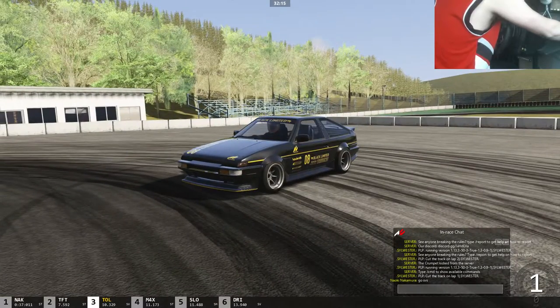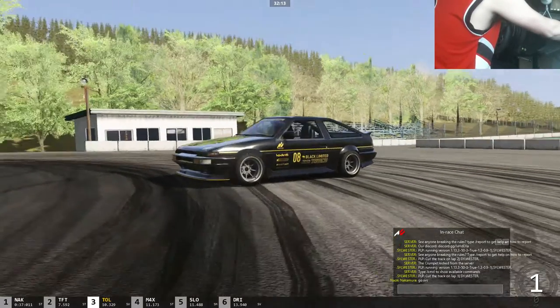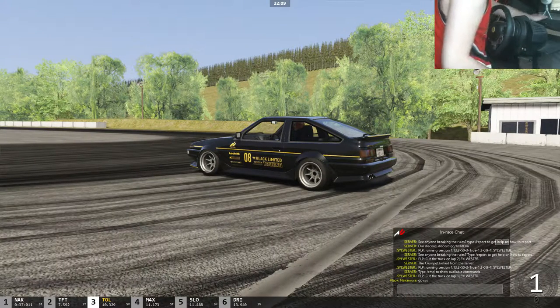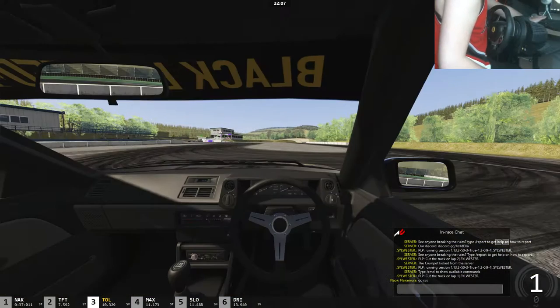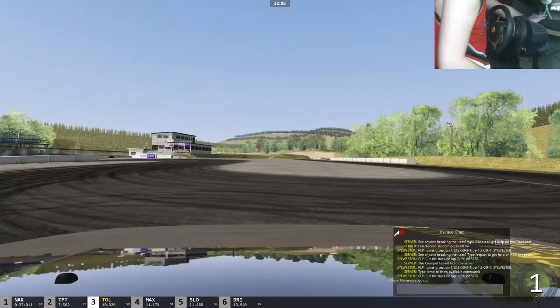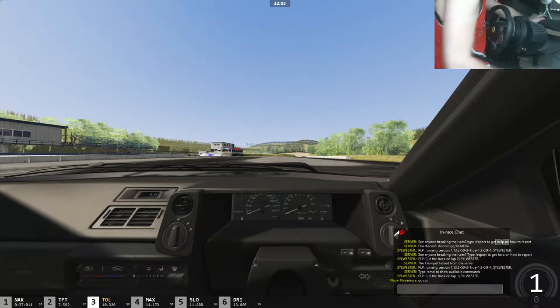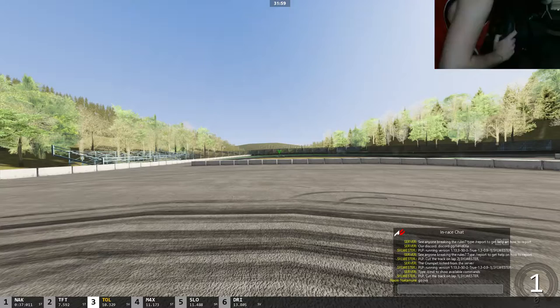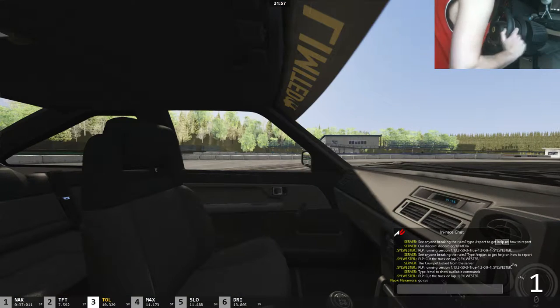And yeah, let's start drifting, right? You want to see some drifting? I'm just admiring this car right now. Look at this. Just look at it. Look back at it. Okay, so we got the inside view as well, because some people like to look around in here. There you go. That's the inside for you.